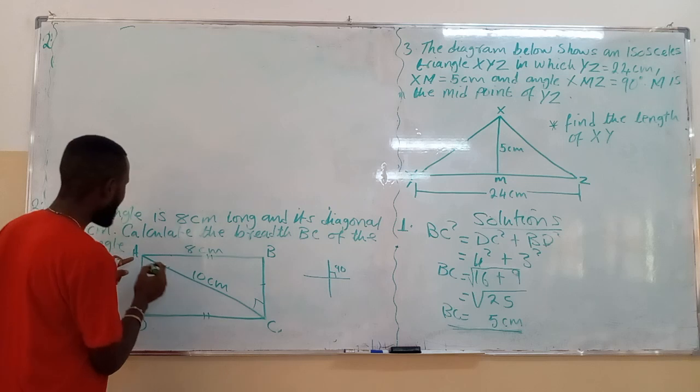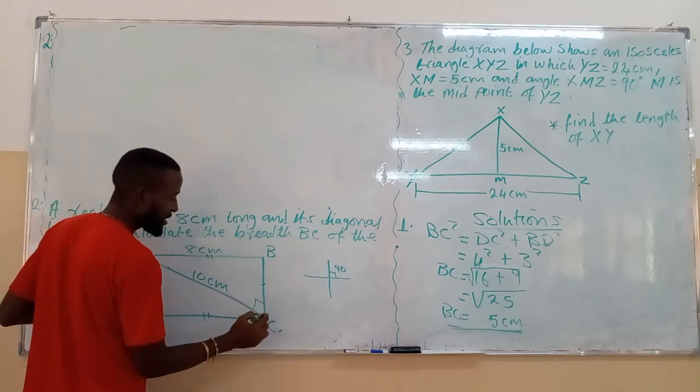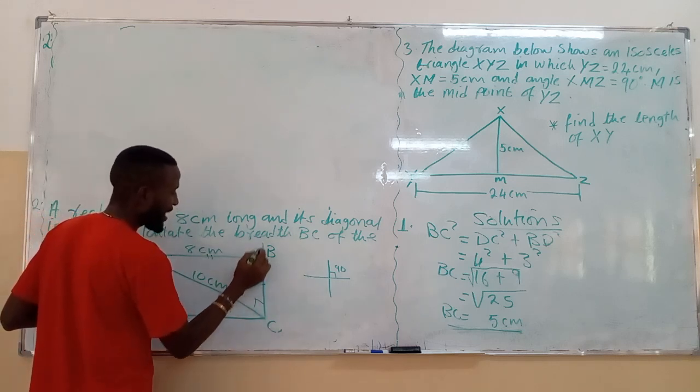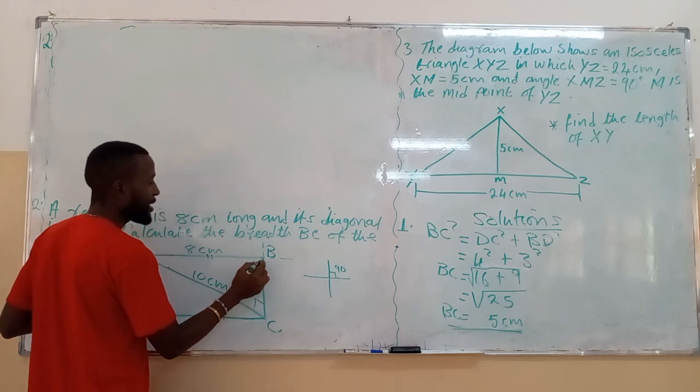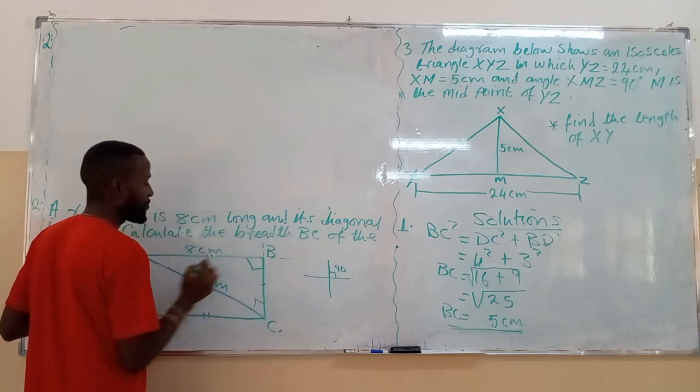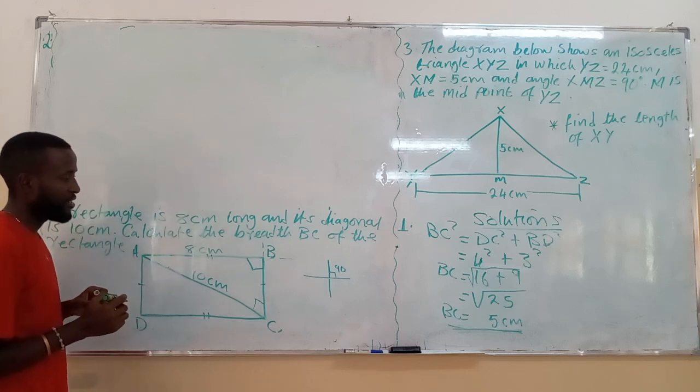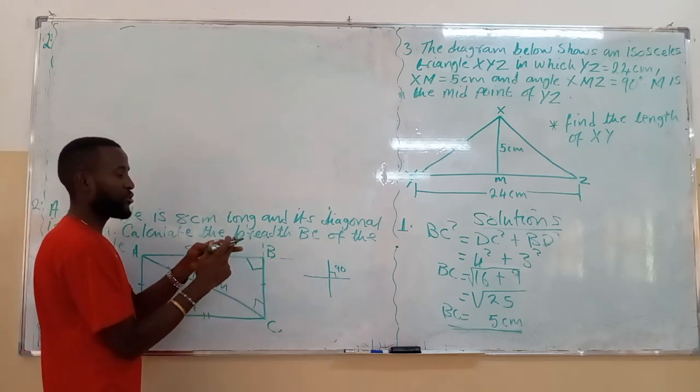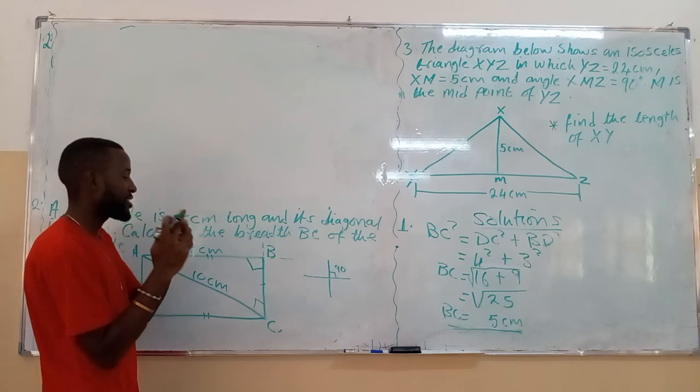So look at this line, AB and BC. When we extend this line there and this line there, we have what we call a 90 degrees shape. This is a 90 degrees shape. There, we put it there. Have you seen that? Because these two lines are perpendicular. They are cutting each other at 90 degrees angle.